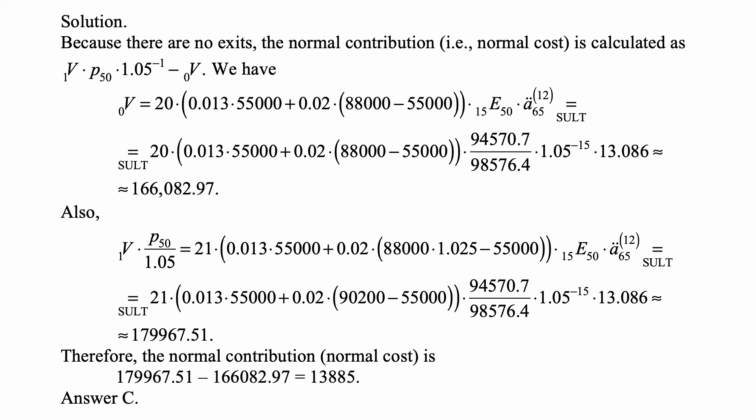1.3% for each year for salary up to $55,000, and then 2% for salary in excess of $55,000, but her salary will not be $88,000 a year from now. So it will be $88,000 with the ratio you will get, which will be 2.5%. So that's why you have $88,000 times 1.025 minus $55,000.